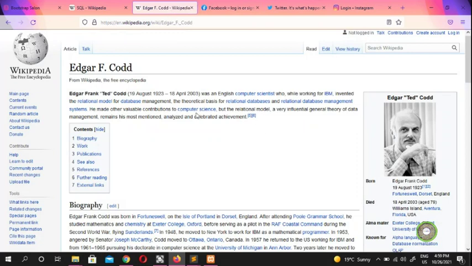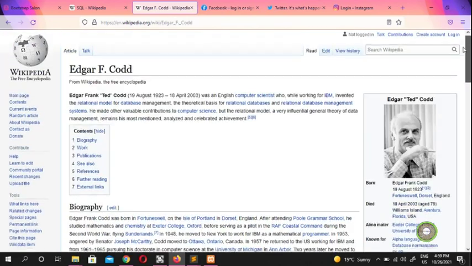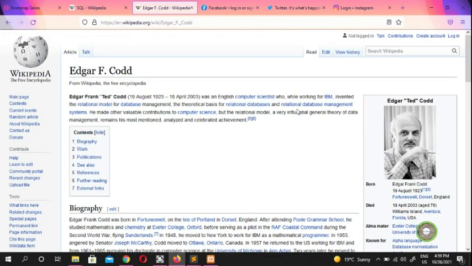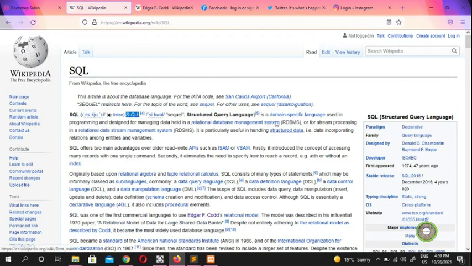I'm going to show you what sort of relationship they have. This guy created one of these awesome database management systems, the RDBMS. If you look at this name, RDBMS, it refers to the SQL system. In future videos, I'm going to explain what MySQL and MariaDB are. There are two other SQL systems out there: one is called MySQL, another is called MariaDB.